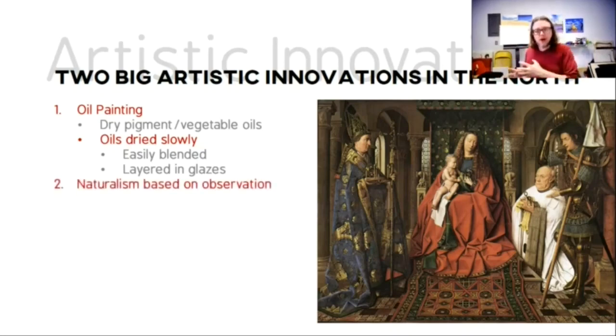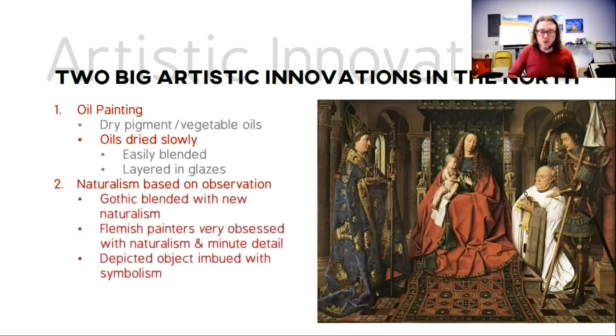Second, now, yes, we have already talked about naturalism based on observation as going on in Italy at the time as well, particularly in Siena. But they are nowhere near as obsessed with it as they are in the north. In Italy, they're still a little caught up in idealization, right? They're reaching back to ancient Greece, and ancient Greece's obsession with idealizing and making human beings look even more perfect than they are. In the north, they don't mind if things look true to life.